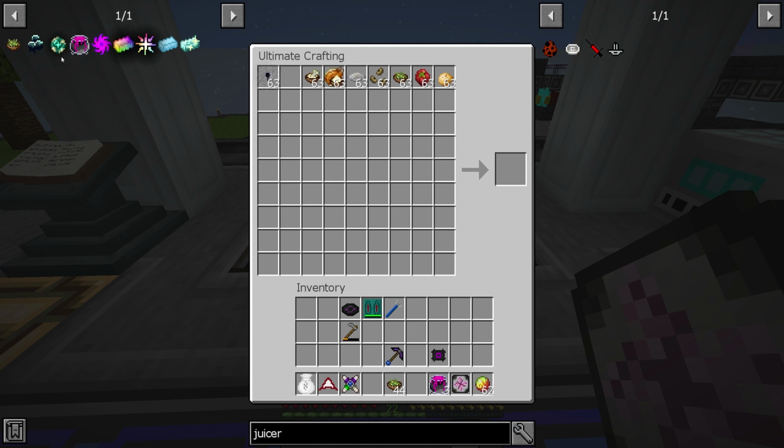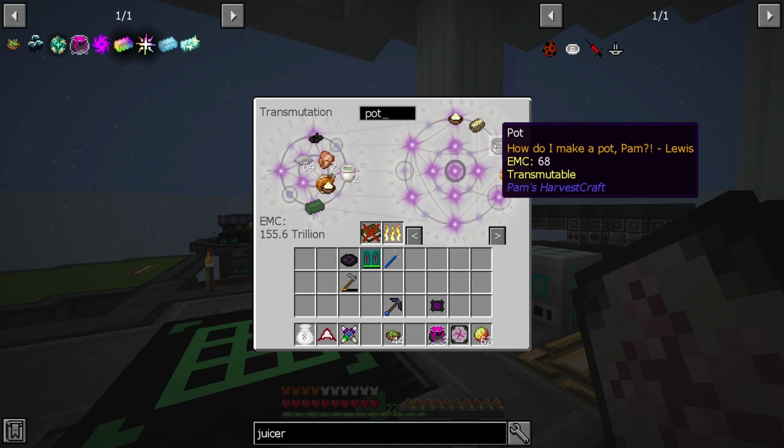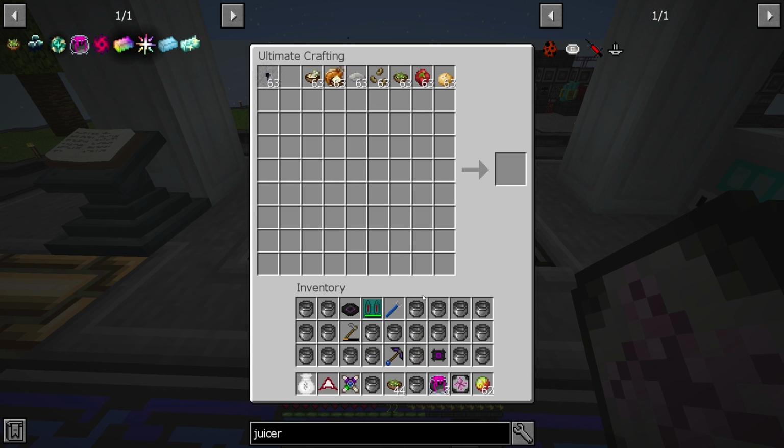3 ultimate stews. What am I missing? Oh, what did I tell you, chat? Freaking Potgate 2019. What did I tell you? You need a fresh pot for every single craft because the freaking mod pack is broken. Thankfully, a pot is not a master infusion crystal, which is nice.